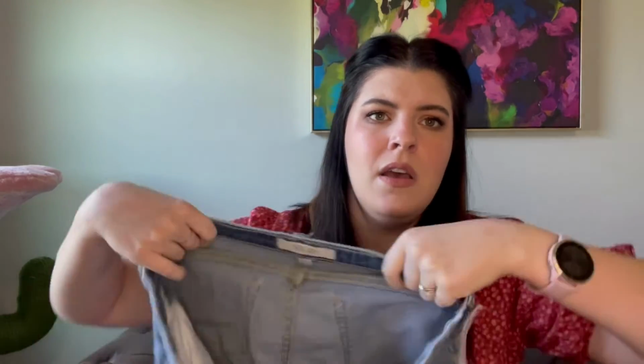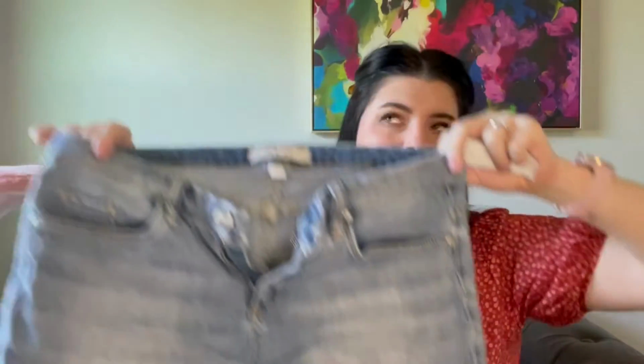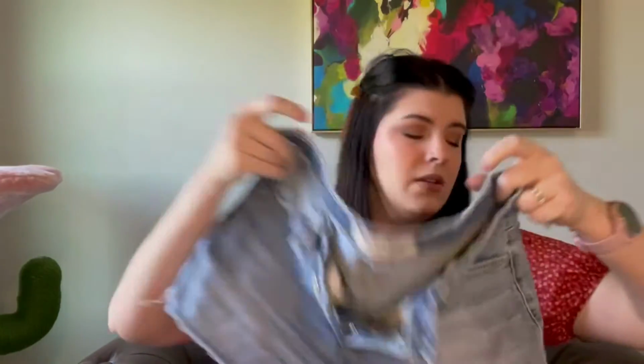This was a new to me brand, SL8, size 27. I looked these up and I couldn't find shorts in particular, but the other items were leather jackets that retailed a lot and were also reselling a lot. So I can't speak for the denim part of it all, but it does sound like it might be an in-demand brand. So this is what it looks like, just little basic cutoff shorts.